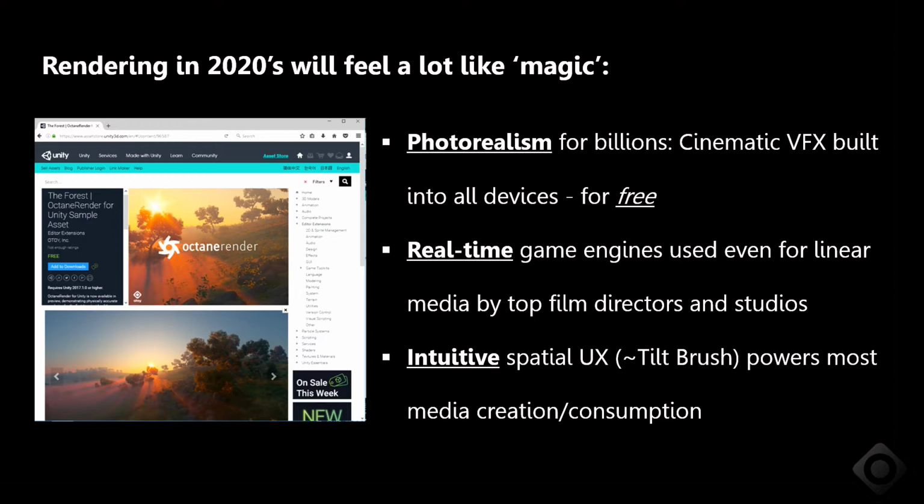I also think that the tools of the future are not going to be driven with a tablet or a mouse. They'll be intuitive, which I think means touch input and spatial tools, things like Tilt Brush and Quill, and painting tools that I think Adobe showed at SIGGRAPH last year, all in 3D and volumetric. They are probably going to be something that users of all skill sets will be able to apply without having to worry so much about the technical semantics of the tools. That's going to be great.